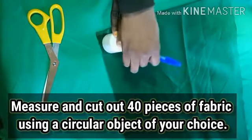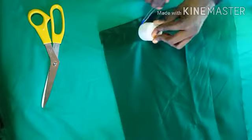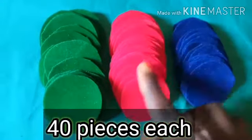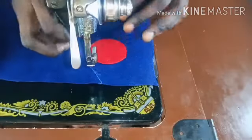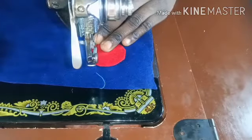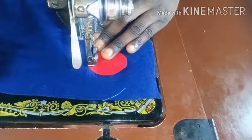So we start by cutting out circles of our desired sizes. On our polyester material, we are using three different colors: green, red and blue. We have about 40 pieces of each of the colors. Using a sewing machine, attach each piece to the front side of the pillow, close to the edge, and then we back stitch to make it stronger.